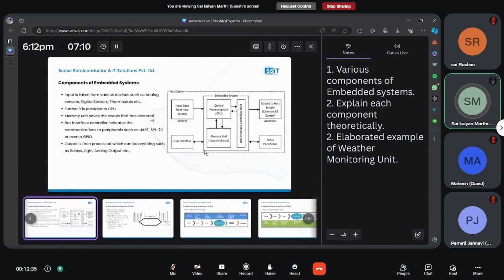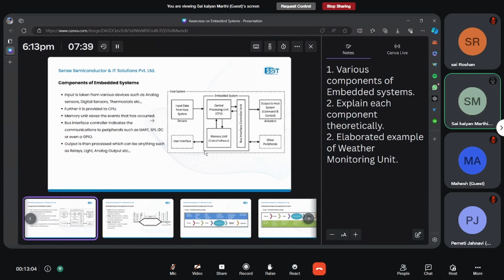How we develop the hardware or the firmware depends upon the system analysis or hardware analysis. That decides what kind of controller we need to take, what kind of sensor we need to purchase, and what kind of hardware we need to develop. So that is what the CPU is about. It takes the data from 13 sensors, processes it, and gives a particular output, which is ultimately given to the user. And then we have a memory unit.